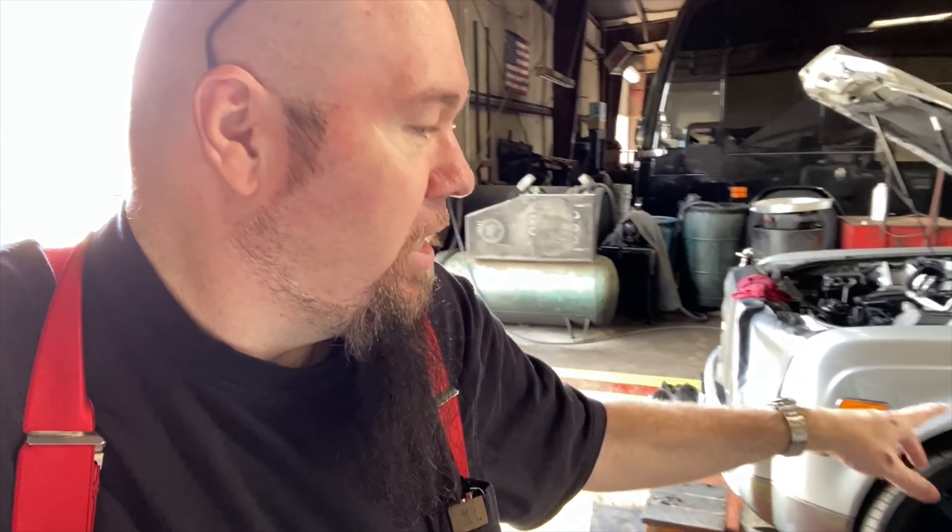So I brought the '04 Phantom to him, because it had that oil leak. It's had it for like a year. It wasn't a serious oil leak, but it was out of one of the oil cooler lines running to the alternator housing. And we're going to take care of that. We also had a leak with the water pump. It's a 15-year-old car with 80,000 miles — you're going to have little leaks. But I really want this thing to be tight as a drum for the new owner, so we're getting all that taken care of.